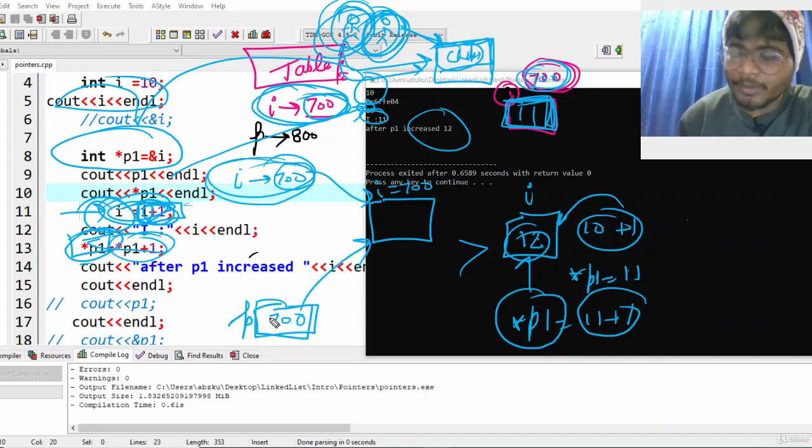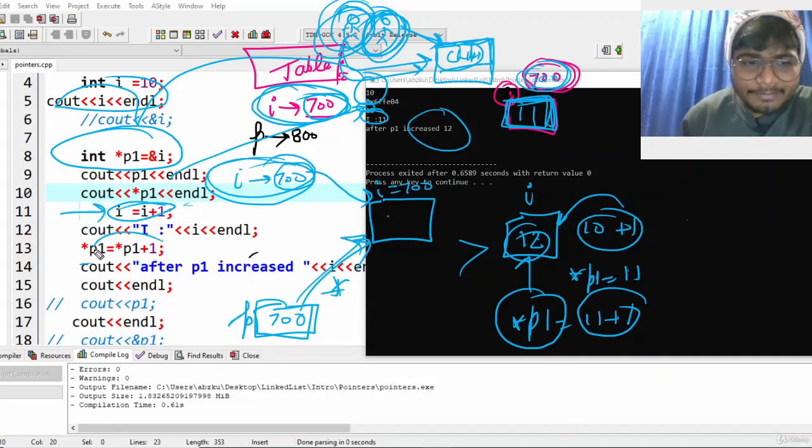To go through the pointer's way, you just need to use star. Star means you go to this address and update whatever is the content. Star P means I am at this specific location right now. What I should do is put star P plus 1. So star P means what is kept there.